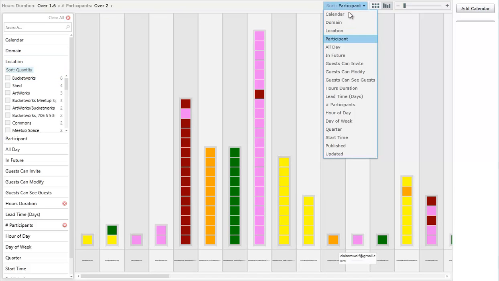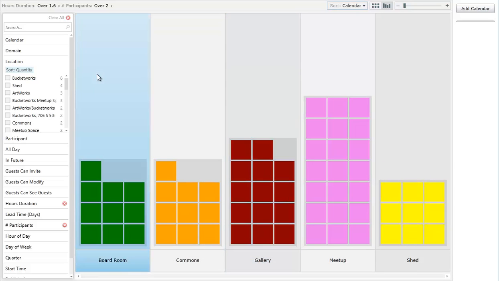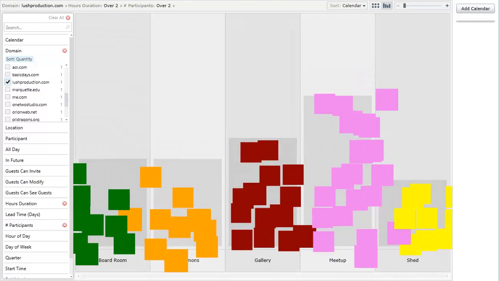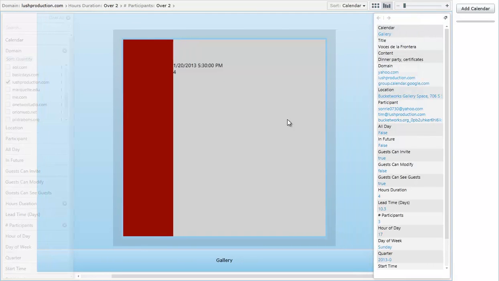Okay, so let's go back to grouping it by calendar, and we can see domain, who was involved, who was reserving the room. Let's see, Lush Production, for example. And that's it.